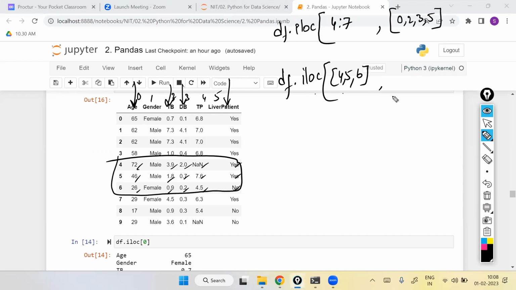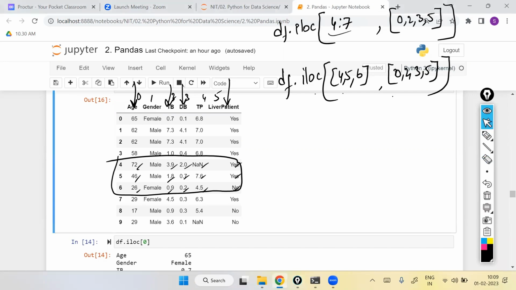Can I apply a slicing operation for this? No, because there is no pattern available. So this is not having a pattern, so the same list logic I have to apply here also. If you write this one or this one, the answer is going to be the same, because columns are not going to change. Rows 4 to 7 means 4, 5, 6 only. Whenever you are using the slicing operation, that too index number slicing, automatically the last one minus 1 will be applied. This is by using iloc.